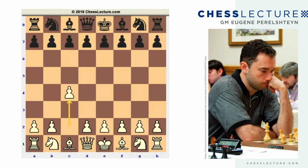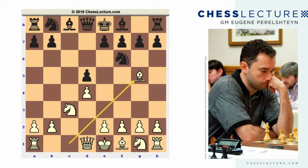In this game, I'm playing white, and my opponent tries to go into the Slav, which I welcome, because after d5, I would like to try this exchange Slav line that I've used pretty successfully over the years. This move, knight c3, knight f6, bishop g5. Well, what's the point of this move, bishop g5? Immediately, this is very uncomfortable for black. Some people don't like doubled pawns. So my opponent plays e6.